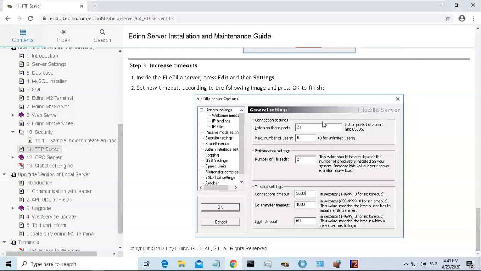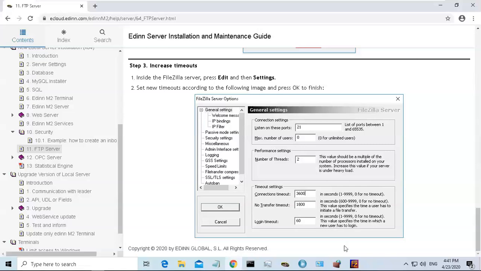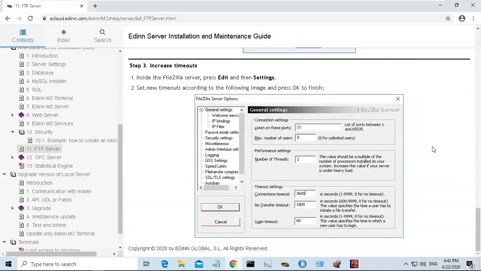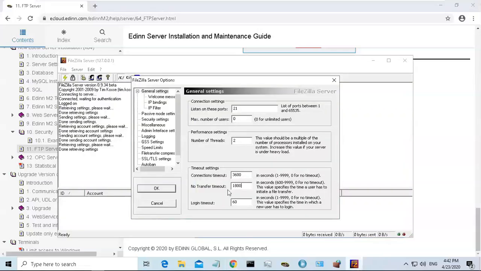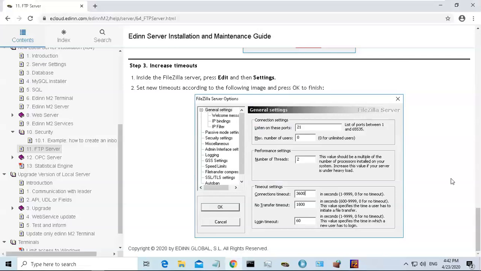So we type exactly what it is in this screenshot. 3600, 1800, and everything else remains the same. So we click OK. And we're done with the FTP server.